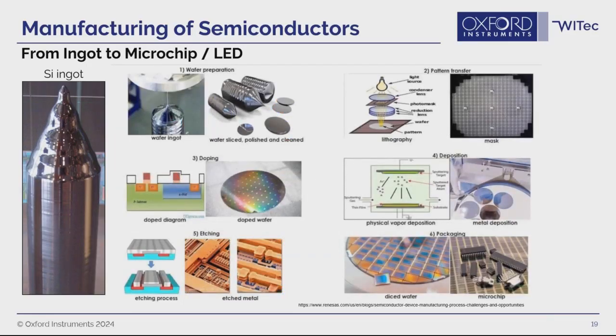On this slide, I will show you a bit more visual representation of the manufacturing process. So again, we start with the wafer ingot. The wafers are sliced, polished and cleaned. Then the desired pattern is transferred via photolithography. With this mask, we can create the structures of P and N doped materials by the usage of different dopants. Then the deposition happens by physical vapor deposition.